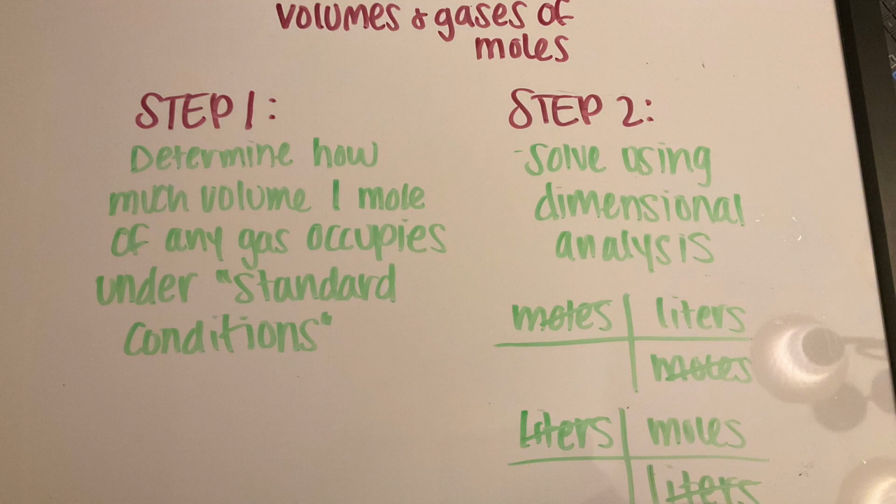The final type of molar conversion that I will be discussing is volume and gases of moles. This type of conversion is very similar to the 2 other types that I have previously discussed, but there's one small detail that makes it stand out: molar volume. Molar volume is the volume occupied by 1 mole of gas under standard conditions. This type of conversion has a set conversion factor of 22.4 liters per mole. You have to be very careful with your units here and make sure the problem specifies you are under standard conditions, so 0 degrees Celsius and 1 atmospheric pressure.